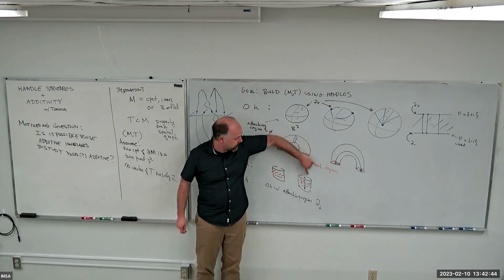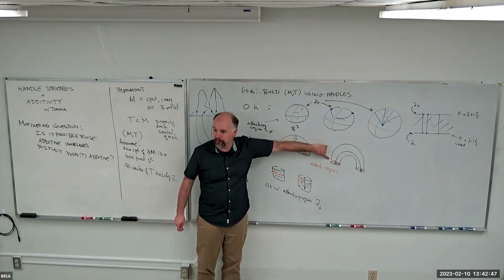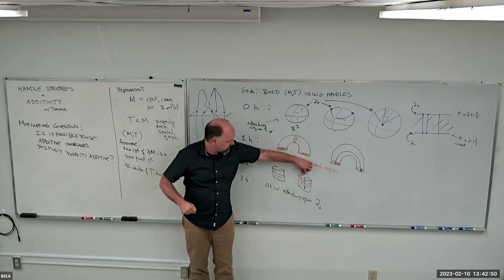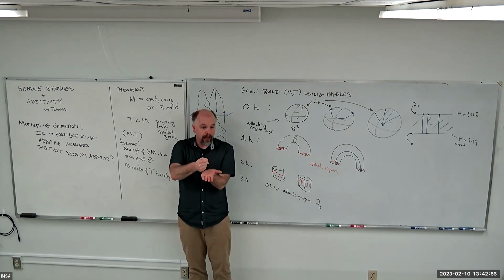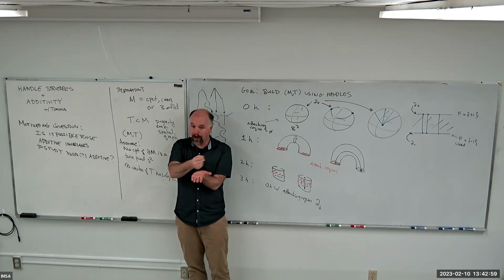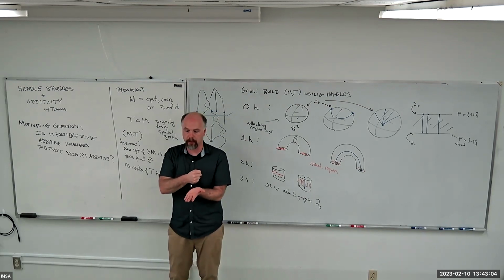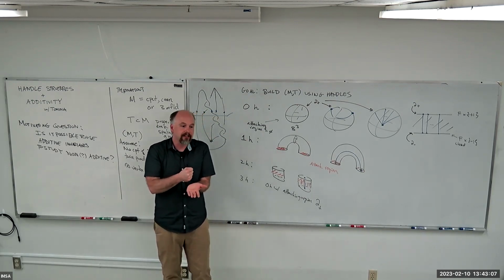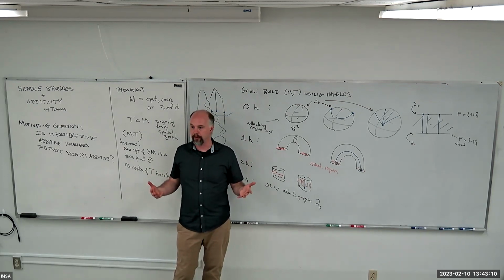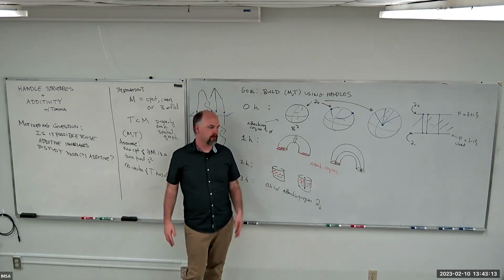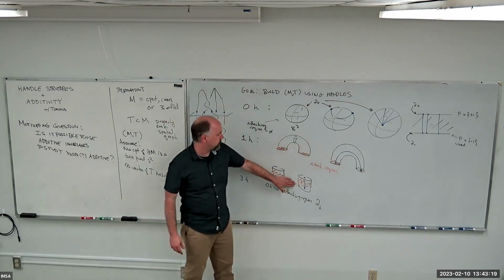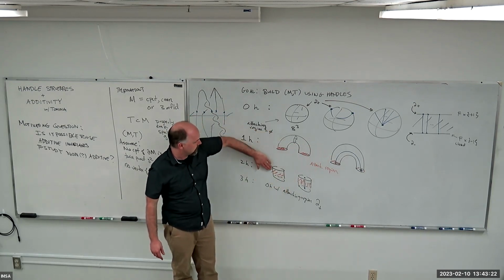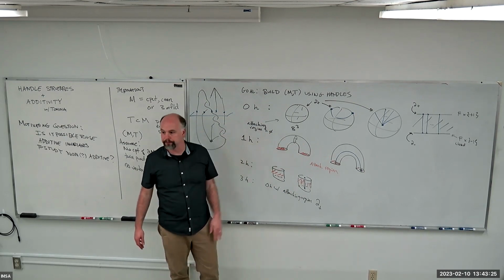Like if this two handle was attached first, and then you attach this one handle, the one handle will come into the top of the two handle and join up. And then you're not allowed to slide your one handle off the two handle. And if you've studied the classical handle theory from Rourke and Sanderson or something, you know this is actually something you do all the time in handle theory. And mostly people don't even bother mentioning it anymore. But you can't necessarily slide one handles off of two handles. In this case, if you touch this kind of one handle to a two handle, you can.